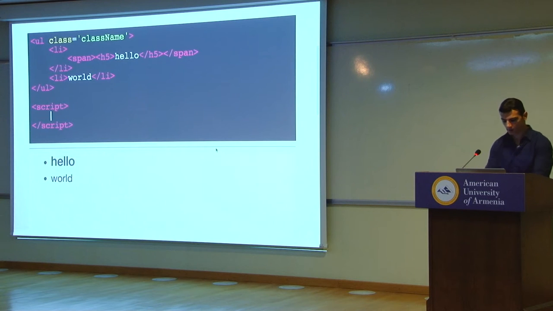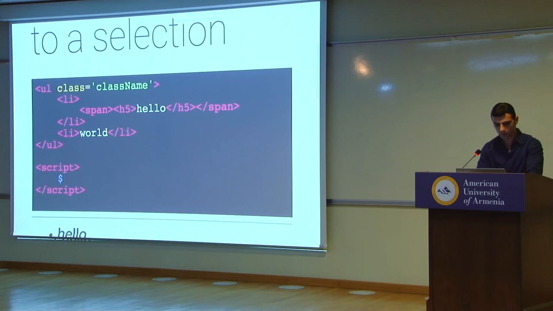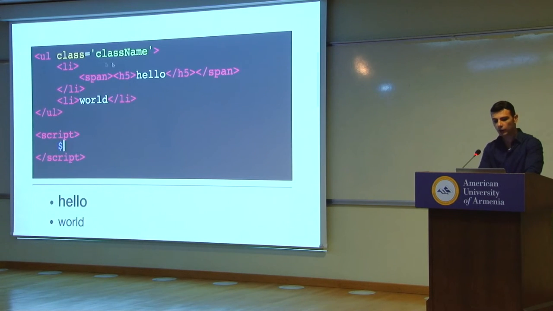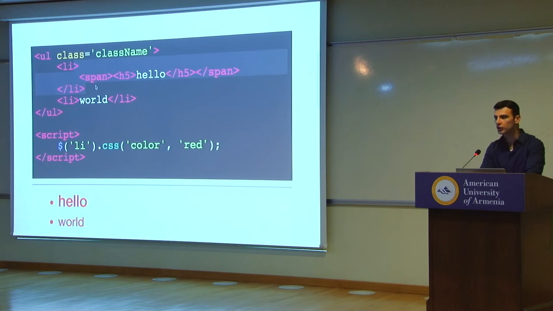So, if you recall, jQuery, again, can be referred to using the dollar variable. Let's suppose I want to select these two elements, li and this other li. How do I select them? How can I select them? Right, li. Okay, so why don't I just set these .css color to red. You see here that the text that's inside of both of these LIs just turned red.